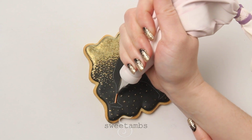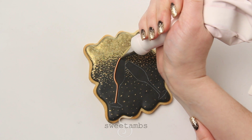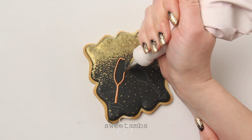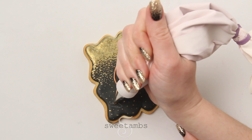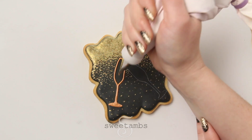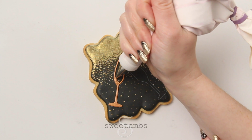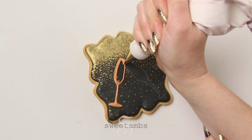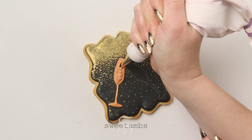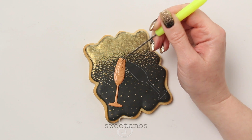Now I'm using medium consistency icing with a tip 1 to fill in the champagne glasses. This color is a mixture of brown and lemon yellow. Right here you can see that I had a clog in my tip, so I just used the Scribe tool to remove it. Now I'm using the Scribe tool to help shape and smooth the icing.